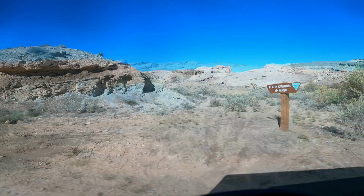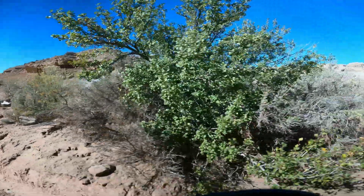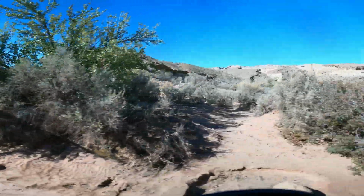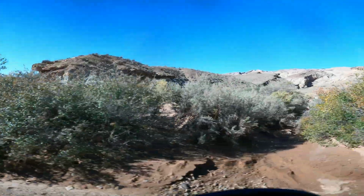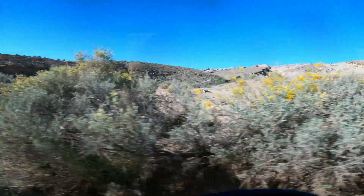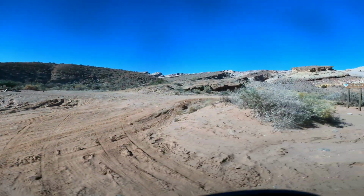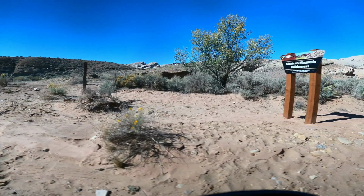There's a nice little place there to stop and some cottonwood trees to have a picnic or lunch or hang out. There's the sign to Black Dragon Wash, and we're going to speed it up here. There's going to be a no camping sign coming up in the video, and I don't believe there's any camping in that area. This is a lot of BLM land, so check before you go, or your overlander, and make sure that you can camp in certain areas. I did see a video on Spring Canyon where the gentleman had camped there in his overlander.